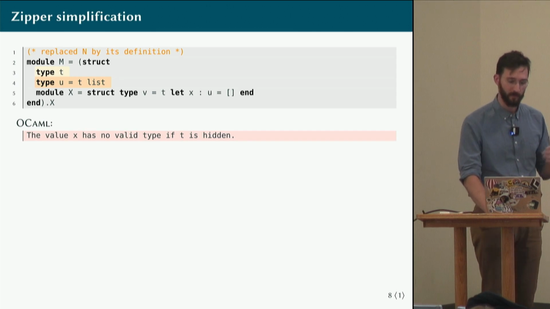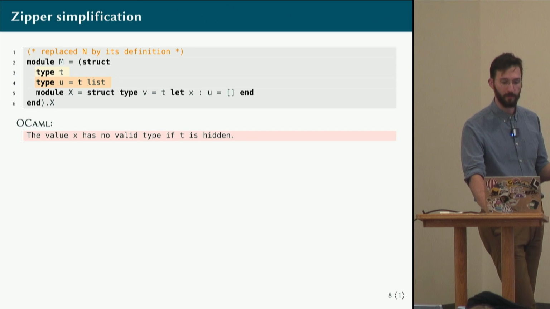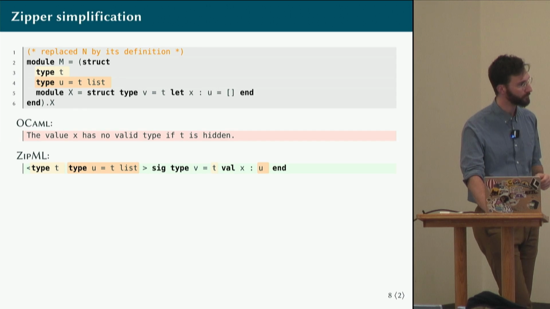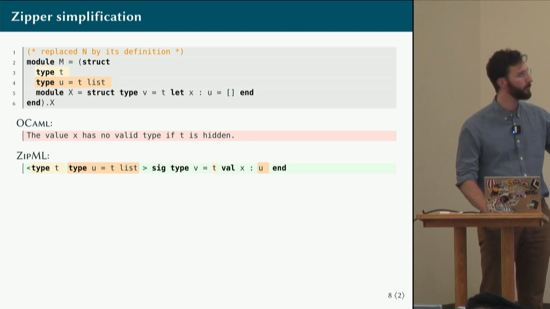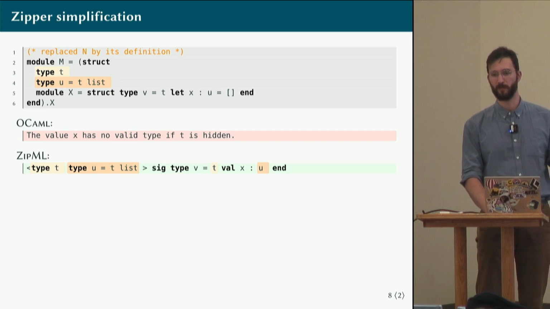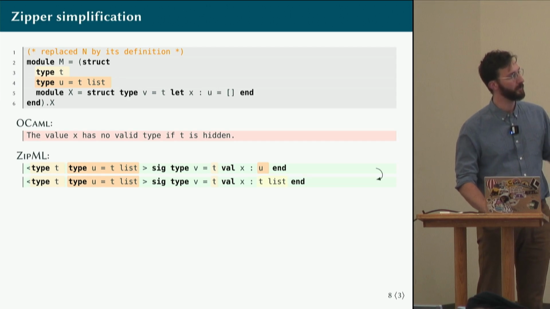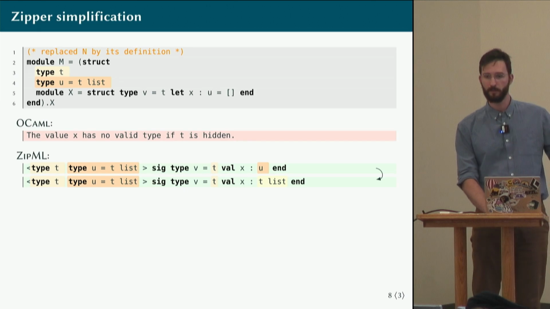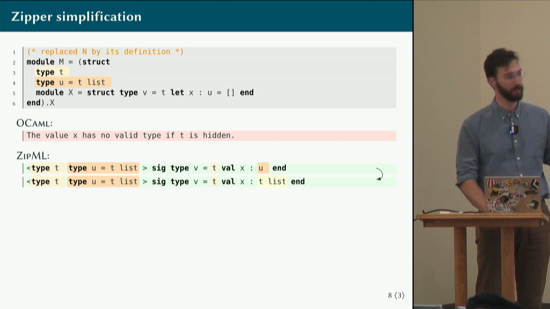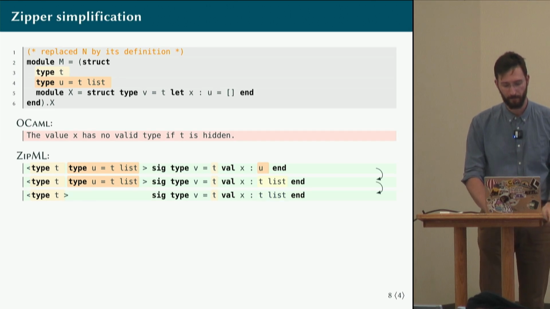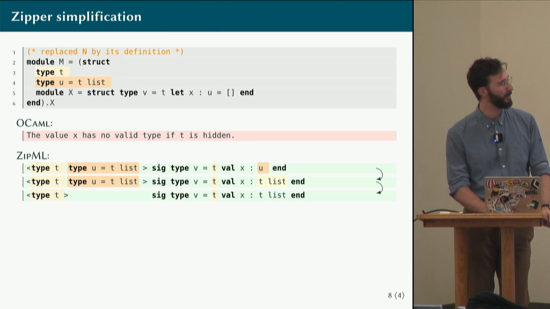In ZipML, what we would do is gather all the components that have gone out of scope with the projection, and put them in a zipper. And then we might realize that type T is abstract, but type U is just an alias of another type definition, so we might as well inline it, right? And if we do inline it, then we see that U is not used anymore in the visible part of the signature, so we might as well get rid of it and garbage collect, basically. So that's the first part of simplification.